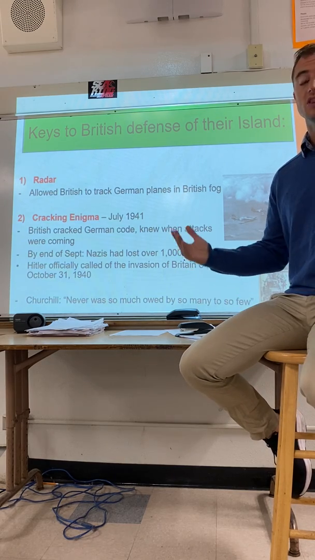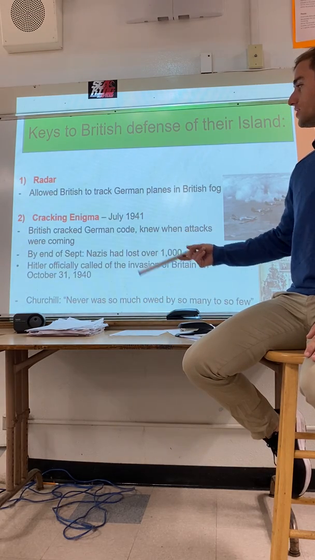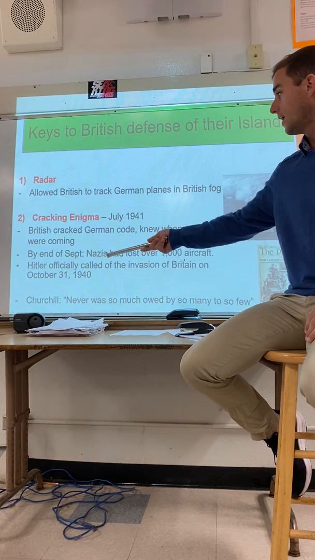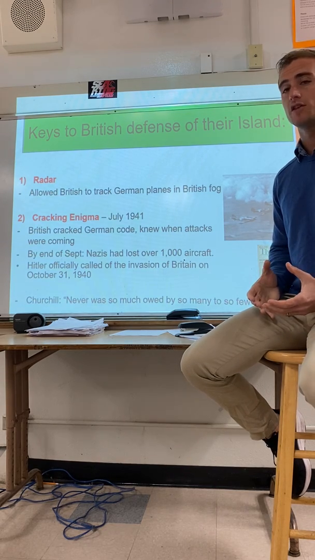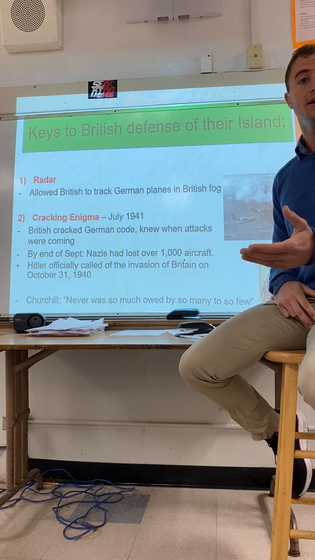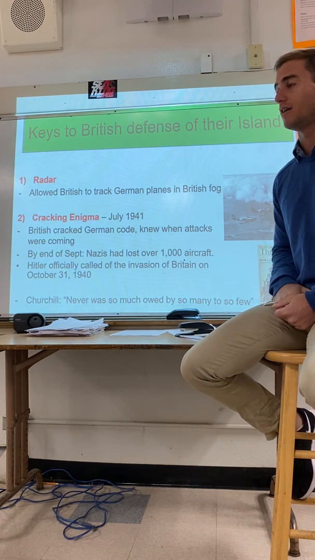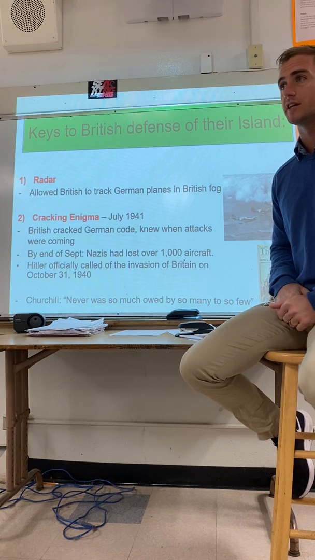And so with this together, Hitler was officially going to call off the invasion of Britain on October 31st, Halloween of 1940. Now, Britain is safe for the time being. Safe is a little bit of an overstatement. They're not going to be invaded. They have prevented an invasion, but Hitler is still going to continue to use his U-boats outside of Britain.